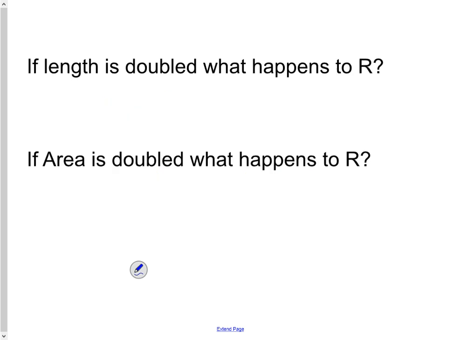Alright, well, let's try it with the game. Now, we're not going to make the game with all of the table this time. We'll just do a short version. If the length is doubled, what happens to R? So we write our equation again, L over A, and it's asking me if I double length. So if I put ones in for everything, like we do with the game, this time I would get 1.